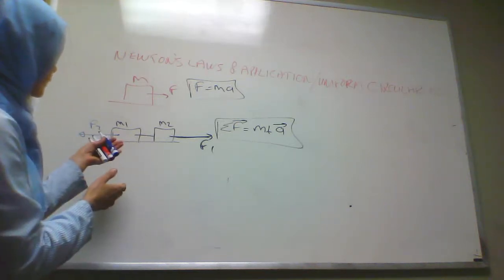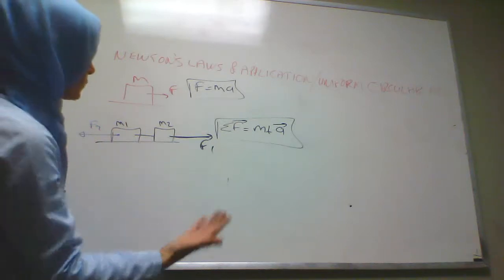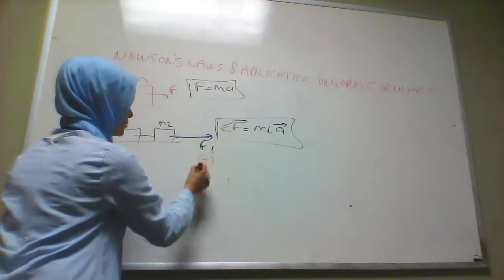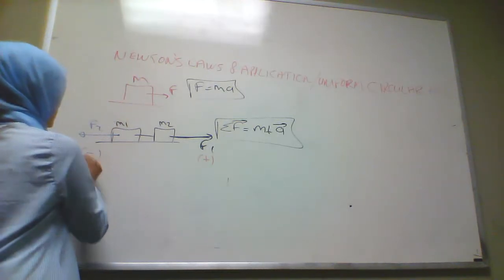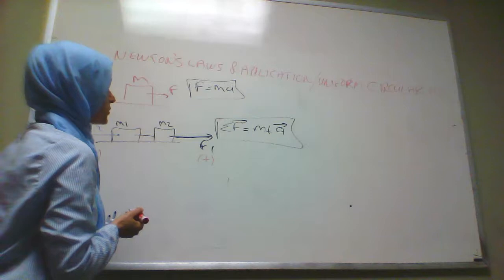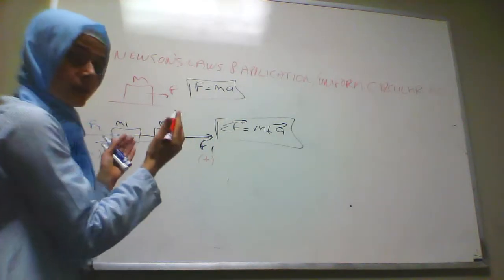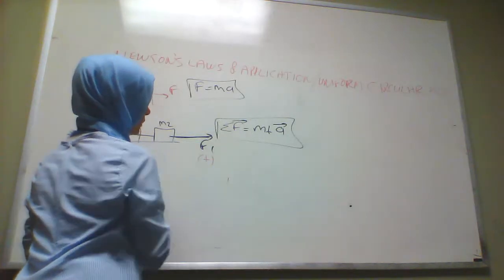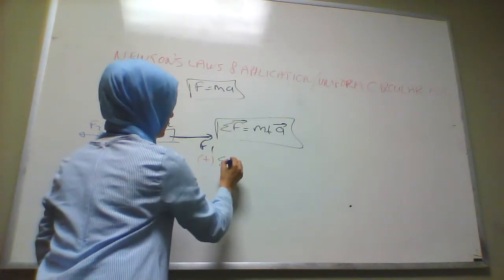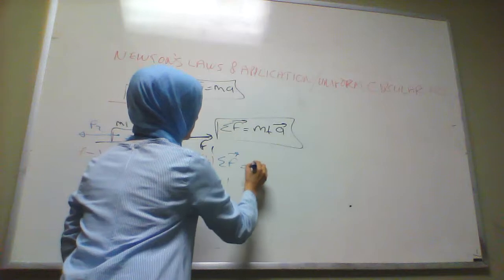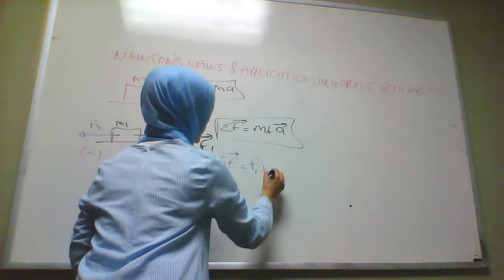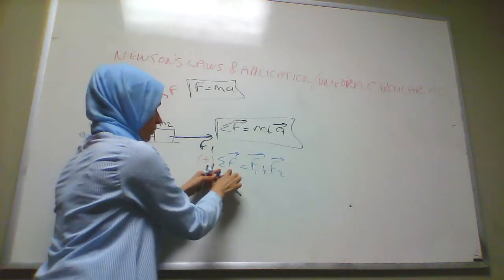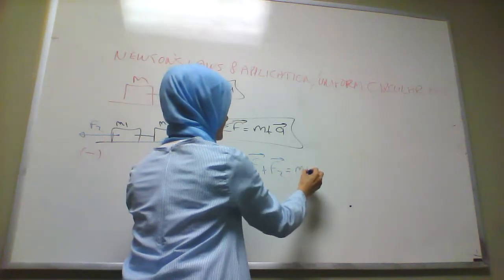So for this one, we don't know which force is larger, we don't know which way the total force will be. We just choose arbitrary directions. Let me choose positive direction to be that, and negative direction to be that. I don't know the direction of acceleration, it will be the same as the total force, so I'm just leaving that. And I'm going to write down this equation. I'm going to say total F is equal to the vectorial addition of F1 plus F2. The same total force is also equal to total mass times A.